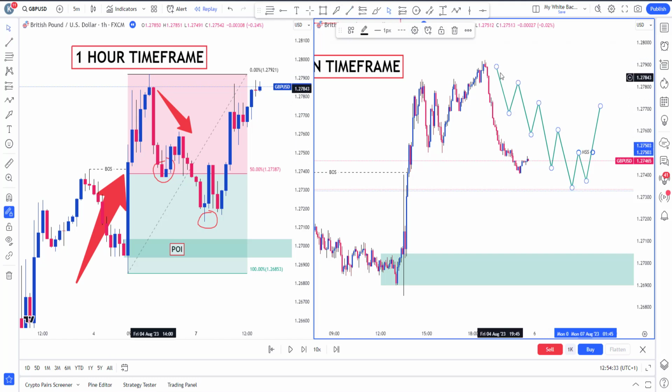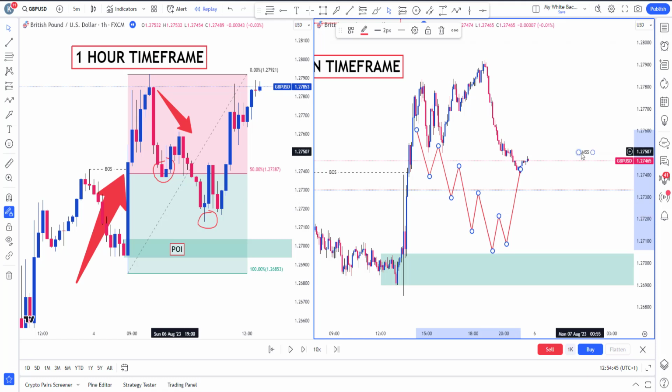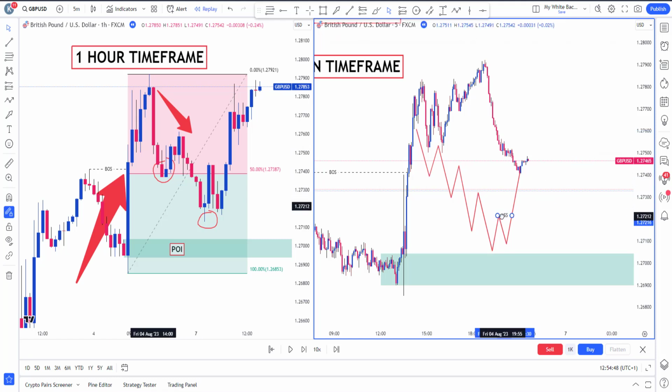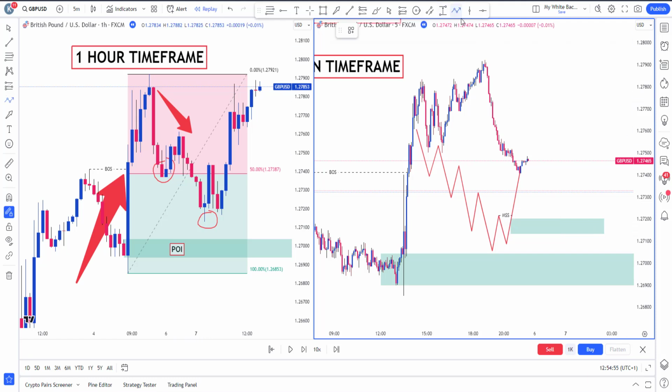So in the lower time frame, I expect to see this kind of movement, and that is exactly what I'm expecting to see. If price gives you this, after this market structure shift that we saw right here, we will see price coming back to either an order block or a fair value gap, and that is when we are okay to take a trade right here. And then we go on.